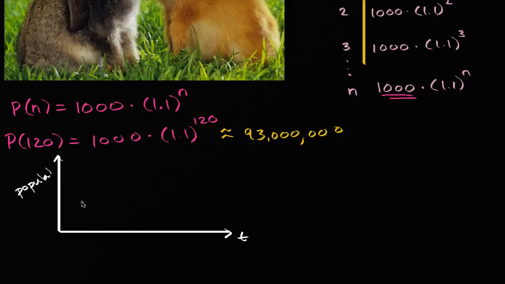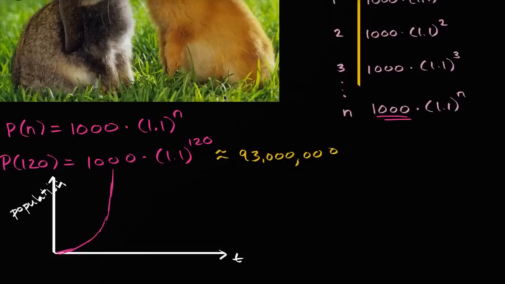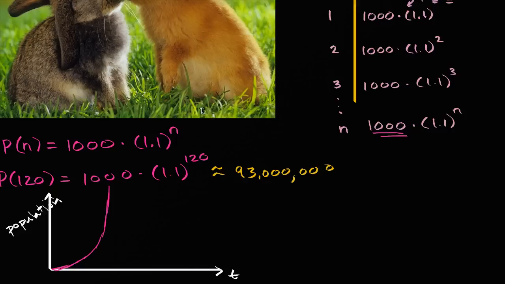This type of function, or this type of equation, this is an exponential function. And so your population as a function of time is going to look like this. It's going to have this kind of hockey stick J shape right over here. And if you let these rabbits reproduce long enough, they would frankly take over the planet if they had enough food and if they had enough space to do it. But as you notice, I keep saying if they have enough food and if they have enough space.